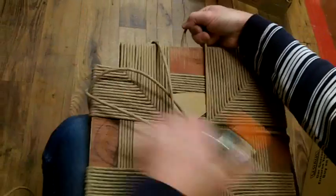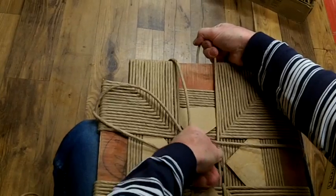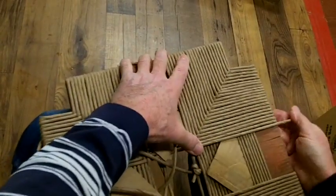So I remove the clamp and pull this tight, making sure that this knot is not going to be any kind of a bother later on. And snug it up all the way around.